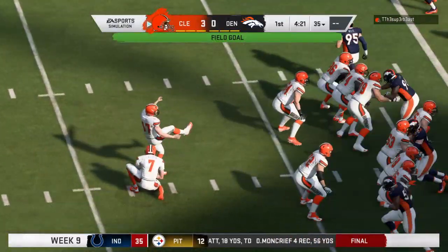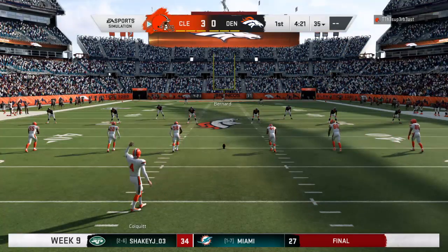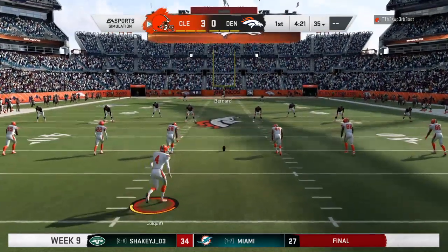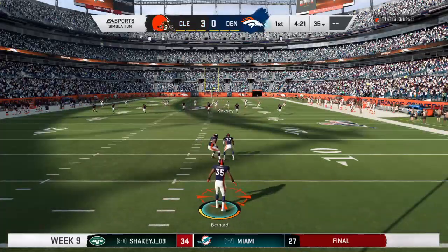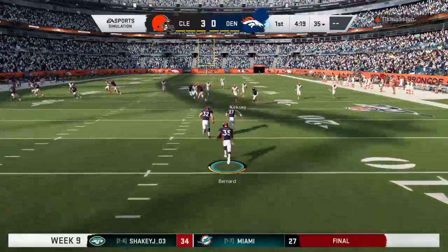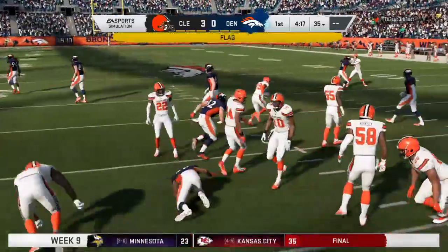Well, they didn't get in the end zone, but pretty good balance there on the opening drive between the run and the pass. Yeah, I think that was probably what they wanted to get accomplished right out of the gate. Throw the ball with success, run it, of course, to set the tone. The offensive coordinator's play sheet probably had a little note: exactly what we wanted to do. Probed it early and got it done.